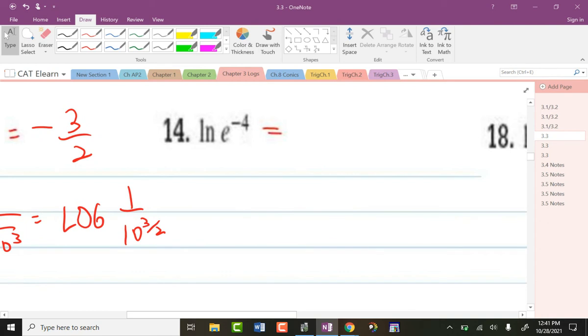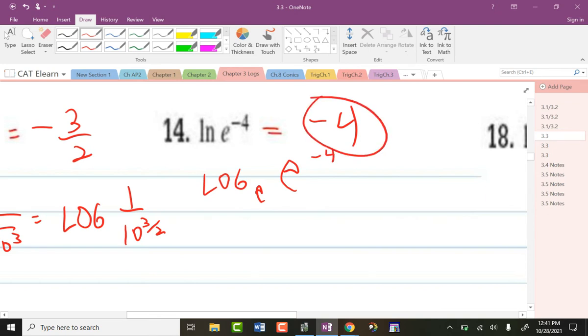Nice. Evan, what do you think the answer to this one is? It is -4, and I'll explain it. It's because ln is what, everybody? Log base who? Don't say 10, it's log base who? E. So log base e to whatever power, it's the power. Right? And it goes back to that rule I just showed you with the log base 10 thing.